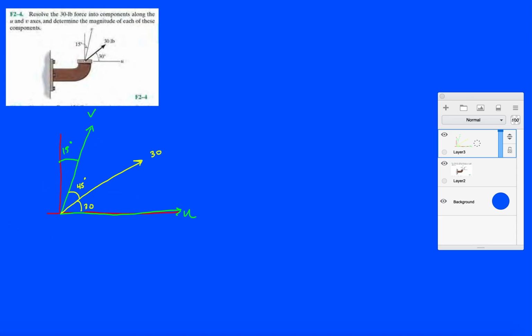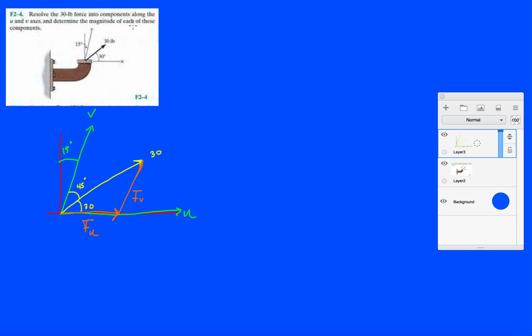All right. And now let's go back to what we were talking about, adding two vectors to make up that 30-pound vector. The two vector components that are going to make up this 30-pound vector are going to be parallel to the U and V axes. So let's draw a vector here that's parallel to the V. Okay, and this is a quick way of drawing the force triangles that we've been doing, right? So now here I have my F sub U vector plus my F sub V vector, right? And the resultant is the 30-pound vector that we've been given, okay?